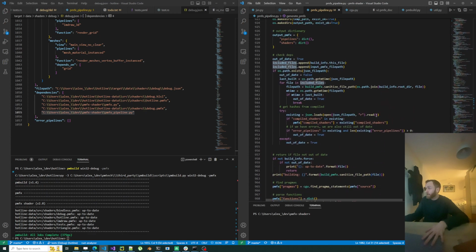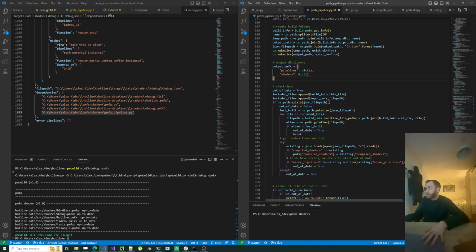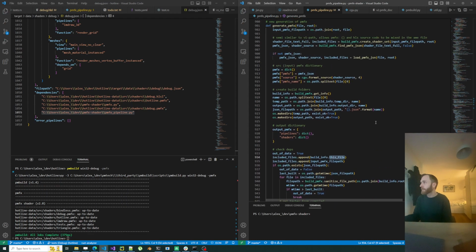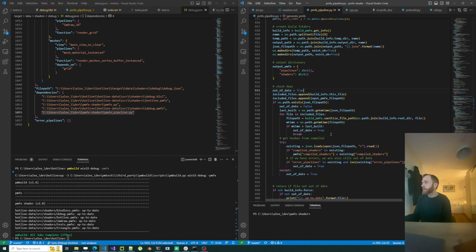Okay, so there's some code somewhere at the top. Check deps if it exists in included files. We're not actually checking the, we should be checking this file. For file in dependencies.